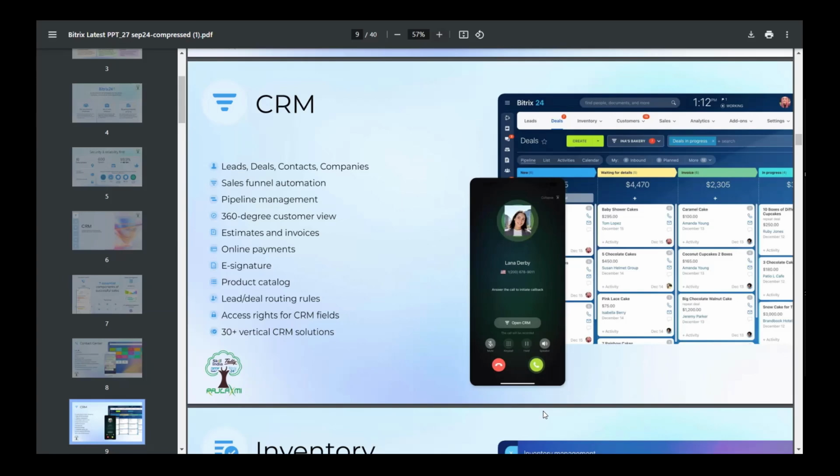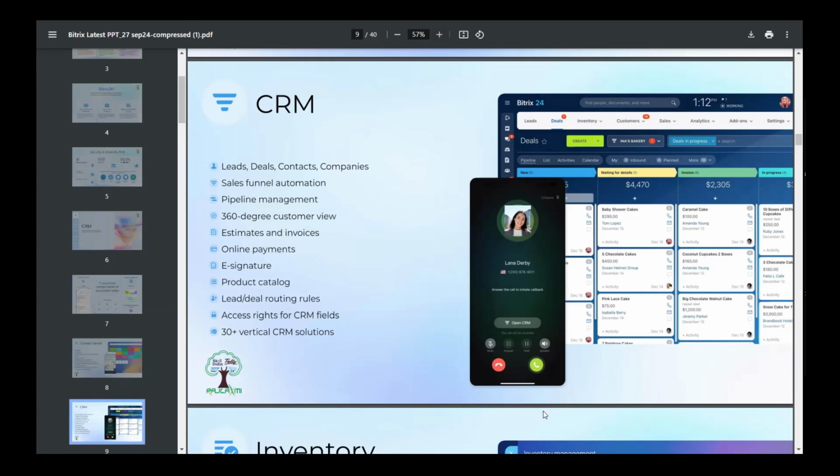And the last thing will be the account management, means the manager will take care of that particular deal, and will start doing follow-ups and understanding the gaps and just close the deal. So this is the kind of sales funnel that we have already automated into the Bitrix CRM. As I already explained, you get the 360 degree view of your customer, that is, you are directly getting into the companies. That means your accounts.